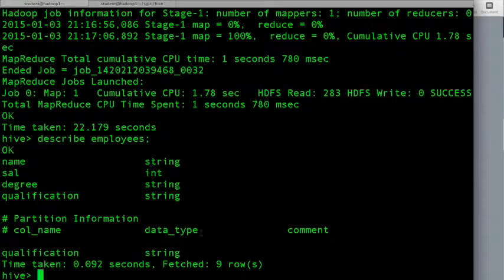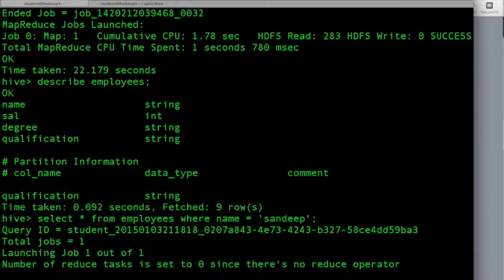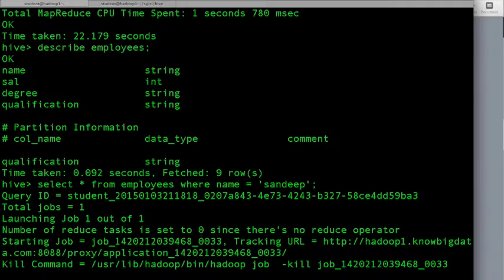Okay, and select star from employees where name equals Sandeep.